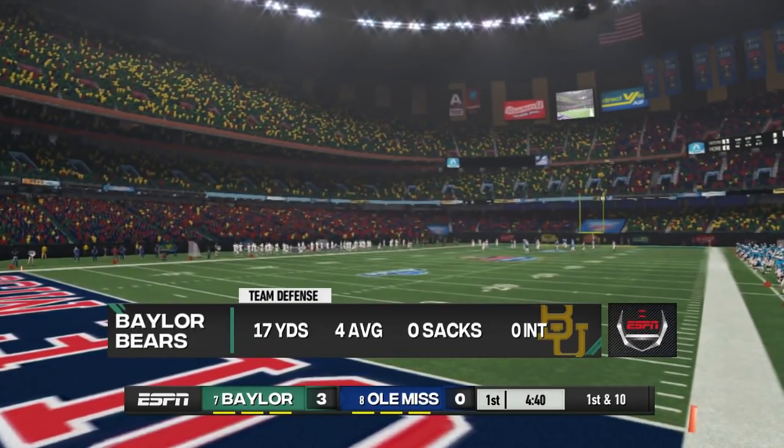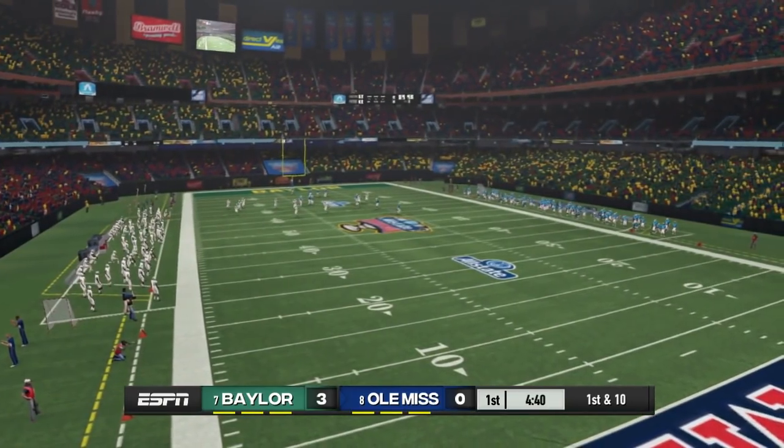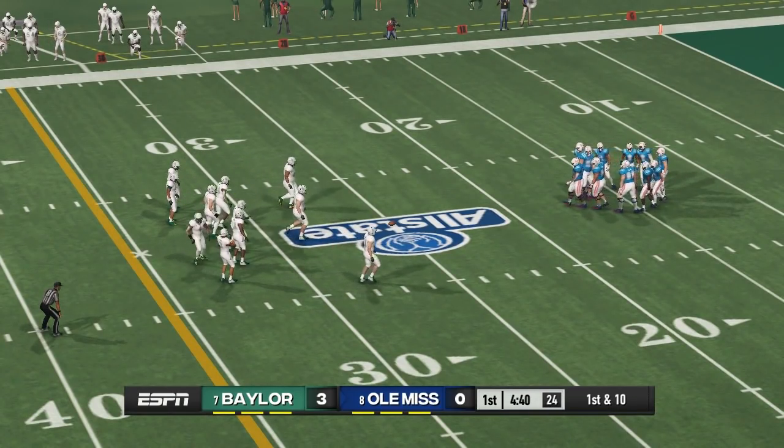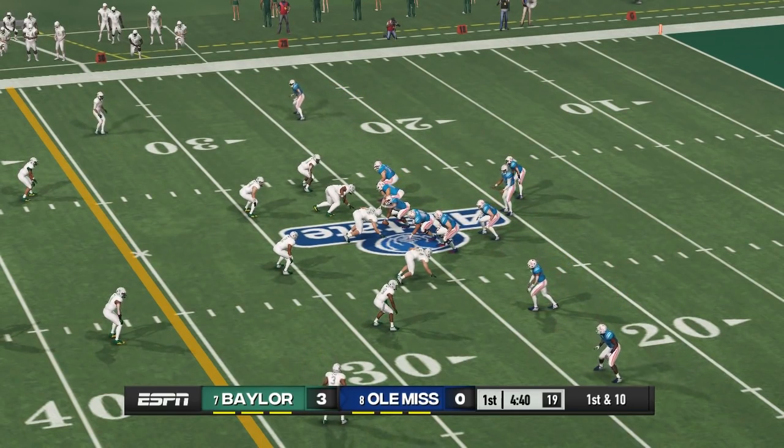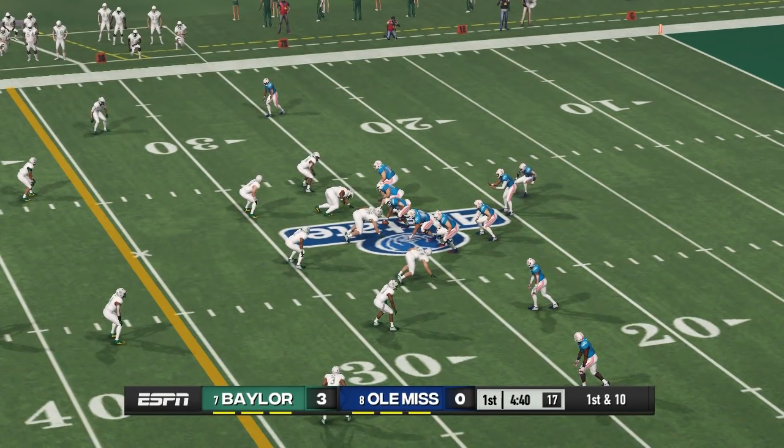The defense did their job, and it's nice to see the offense move the ball down the field and also get some points on the board. You never like to have to play from behind, but a deficit this manageable shouldn't be in the front of their minds. They just need to go out there and play.